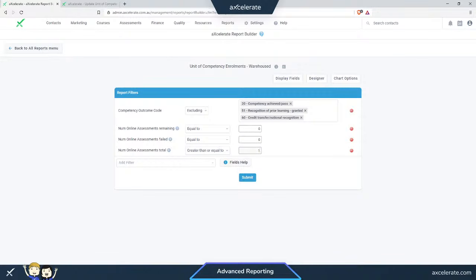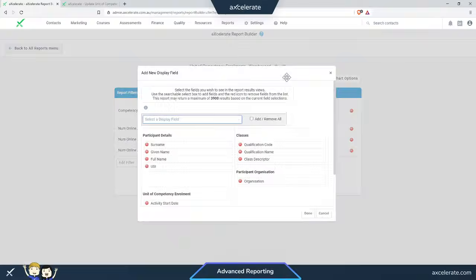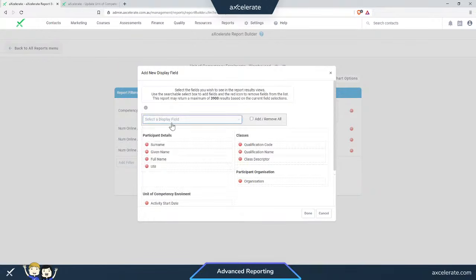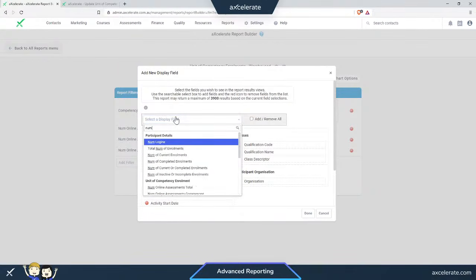So I'm going to set greater or equals to 1. Essentially, this filter allows us to exclude any students who were not assigned any online assessments at all. If we just used the first two, number remaining and number failed, then if someone was in no assessments, their number failed or remaining would still be 0. So that third one ensures that we're only looking at people who actually have assessments to get results in.